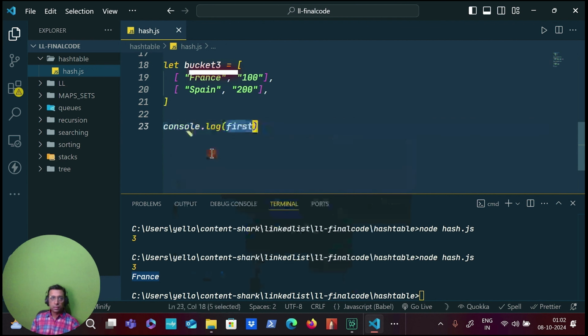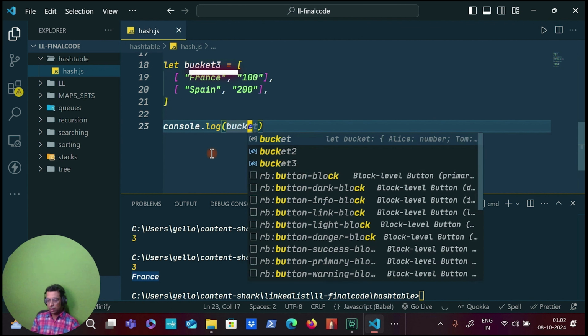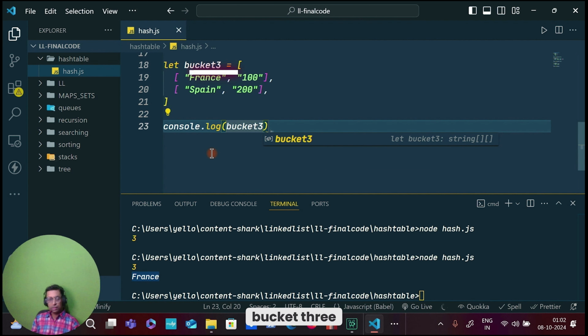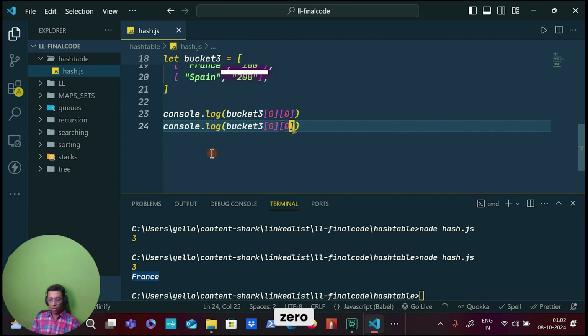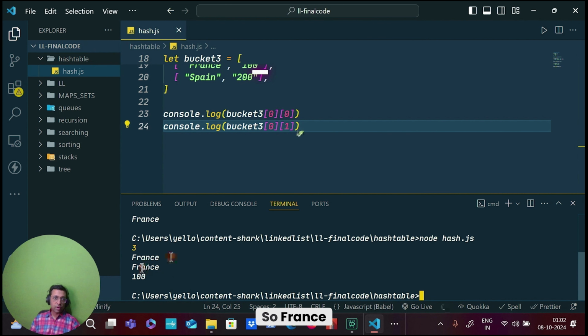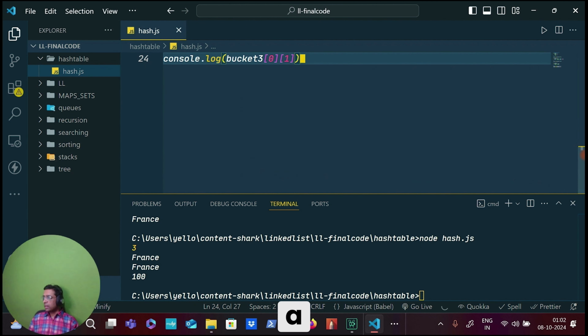Simple array access: bucket3 0 of 0 and bucket3 0 of 1. This is going to give France, and this is going to give 100. So France and 100, right? It's 2-dimensional.